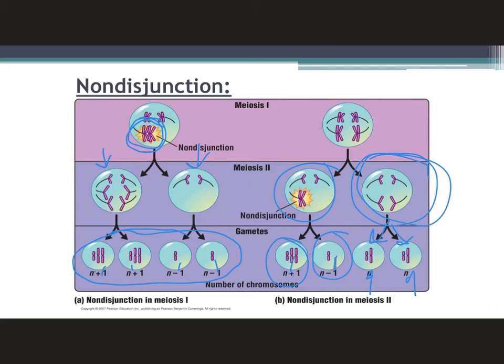But this is a large part of the reason why females go through menopause, because as you should know already, there is a large portion of time between meiosis 1 and meiosis 2, decades long, which means that the cell has been kind of in an arrested state for that many years, which means that it's more likely to have a problem like non-disjunction.